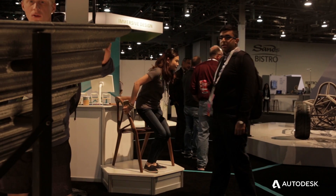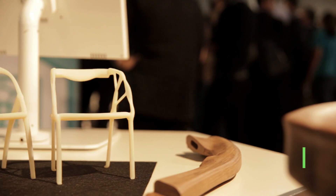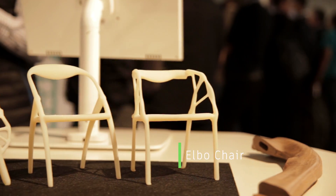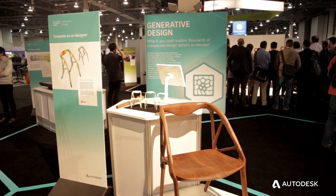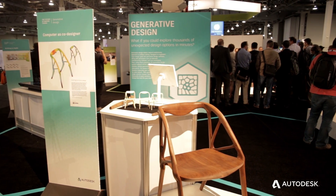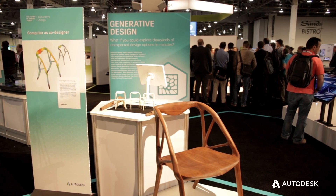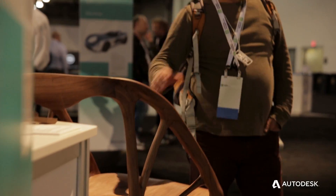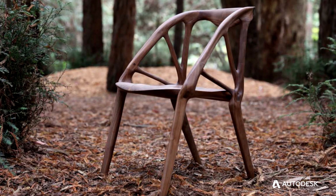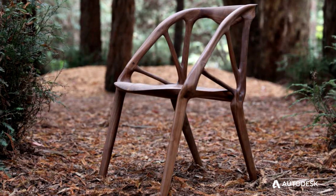What I really think is unique about the elbow chair is that we're considering the manufacturing in CNC. Rather than taking everything to an additive output, putting constraints in for CNC machinery for milling was an important part of just realizing a beautiful and functional design. And using wood as a material just had a beautiful aesthetic output.